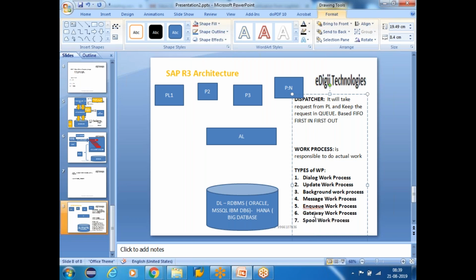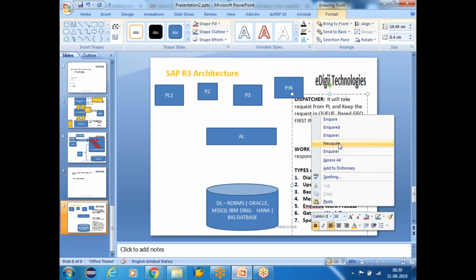These are the types of work processes we have in the system.